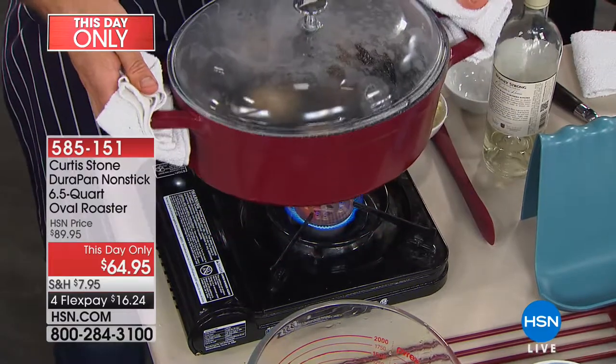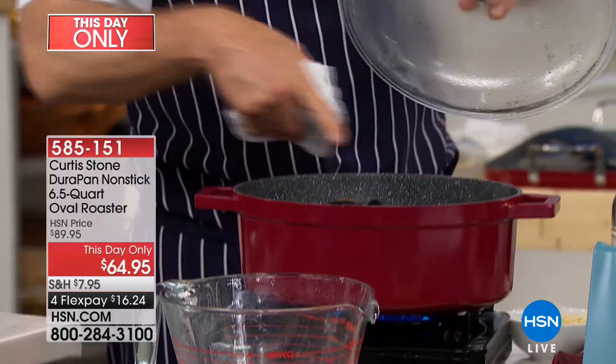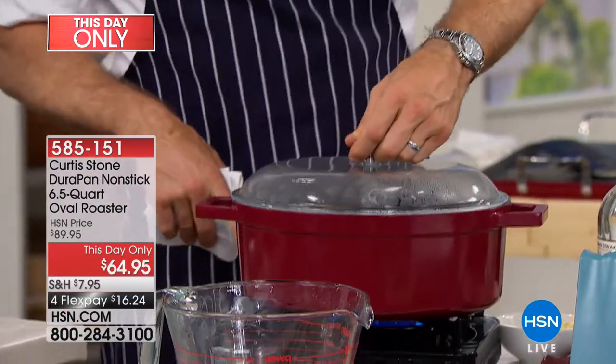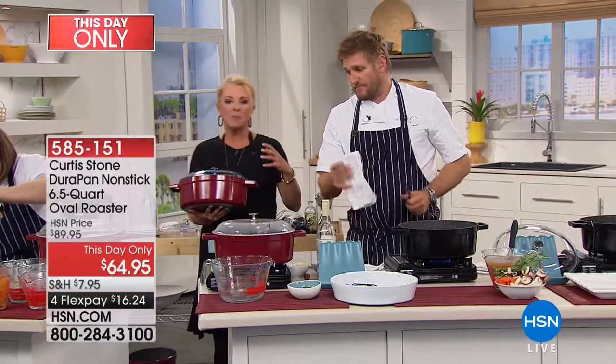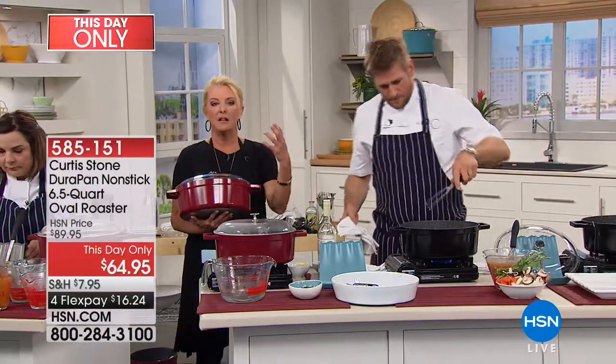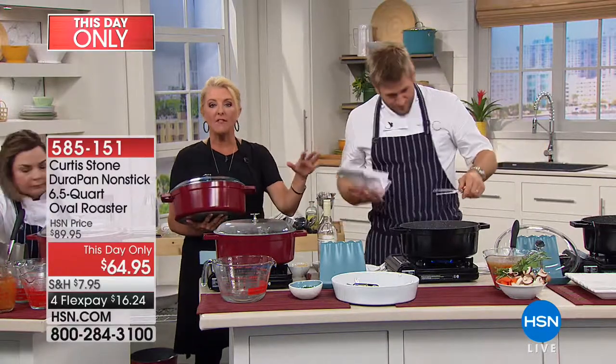It's got those little buffet handles, as you can see. It goes straight from the stovetop right on into the oven. You can see that's already getting steamy and fantastic. Beautiful. We'll come back to that one. We haven't even shown you putting it in the oven. I mean, if you're going to make a beautiful casserole in here or a giant lasagna if you wanted to or whatever it might be, it's going to work in the oven beautifully.